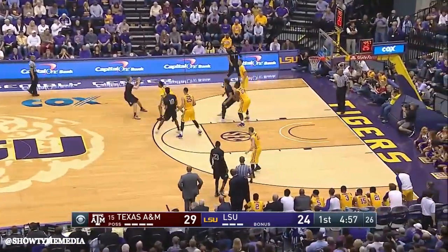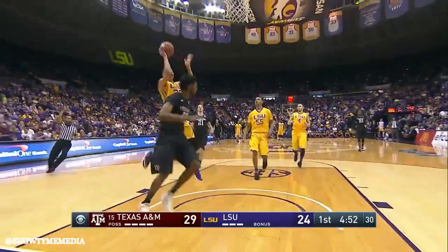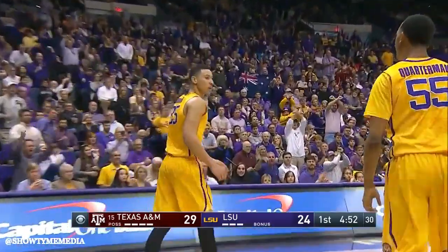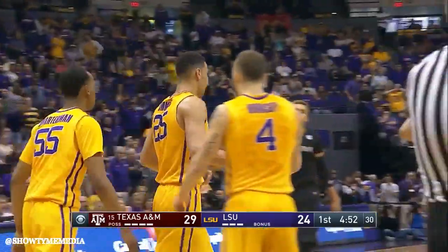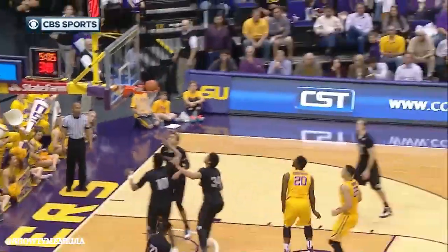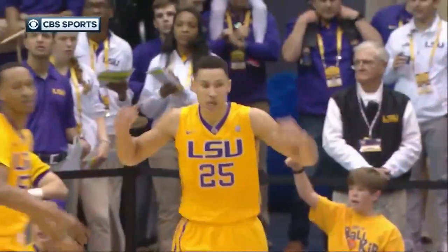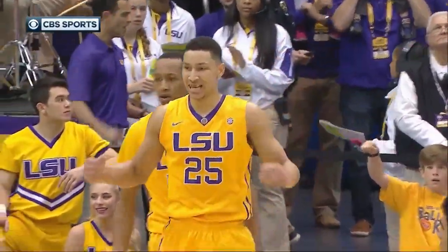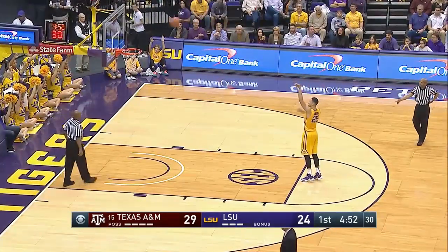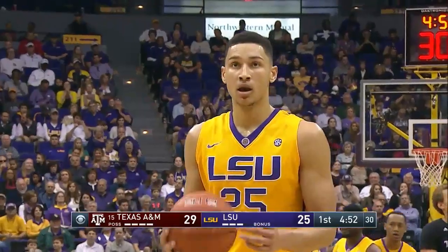Great opportunity for Brandon Sampson, who started the year as a starter. Simmonds with the steal — will they count the basket? And now they will say two free throws on the intentional foul. He doesn't shoot — look at this beautiful pass to Brian Bridgewater, a little high-low bounce pass. And then the very next possession, team needs defense — he gets a steal. The rule is, once you start to raise the basketball and get grabbed, it still counts. He's going to get two free throws and the basketball.